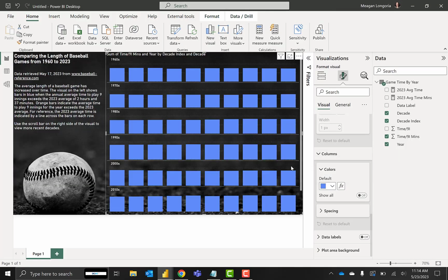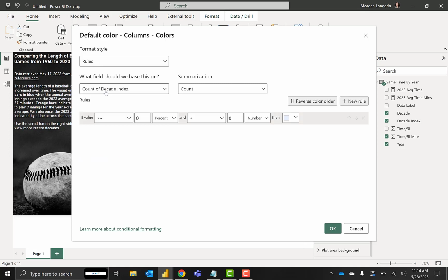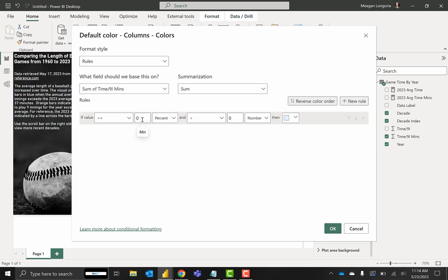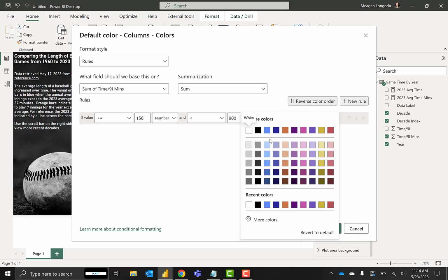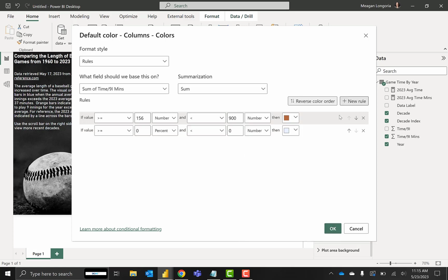So we need to change our colors. I just put in a dummy value because I'm used to doing that. So if it's greater than or equal to 156, we'll do this orange color.